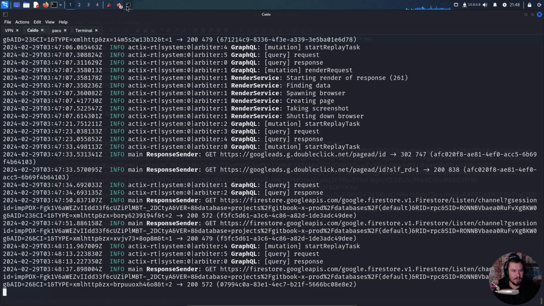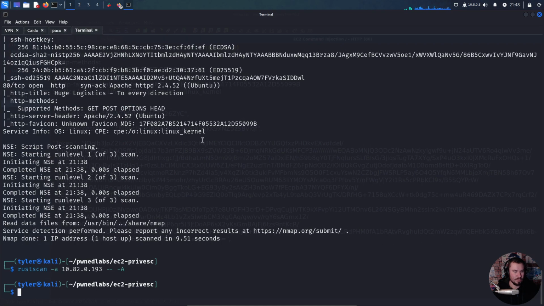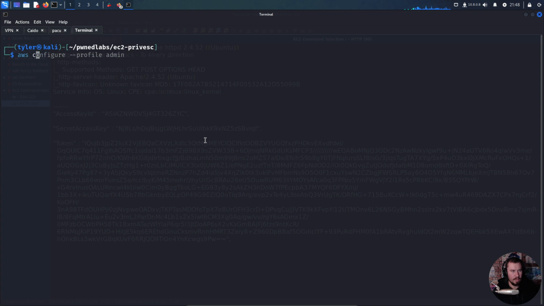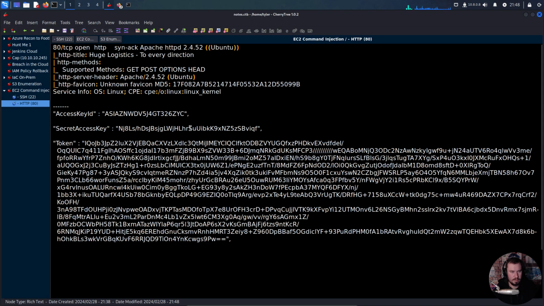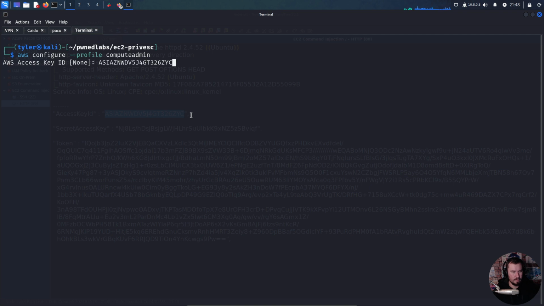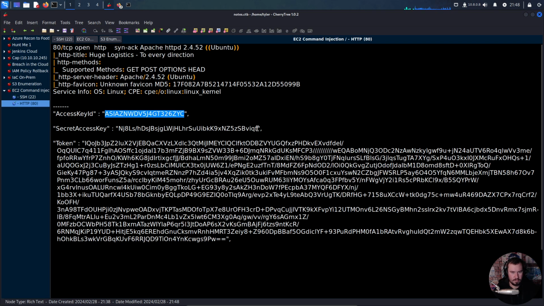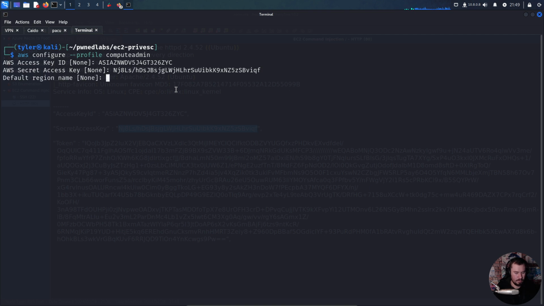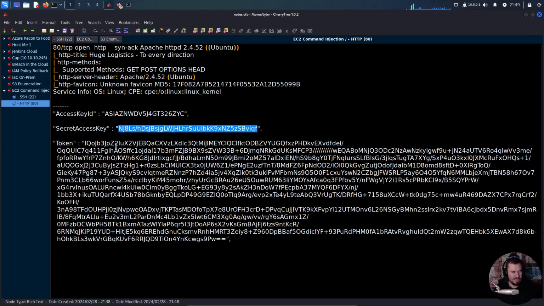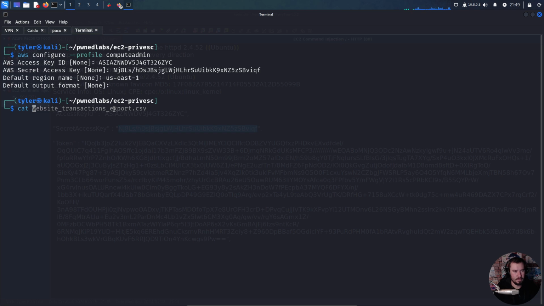So let's go to our terminal. AWS configure profile. I think it was called compute admin, right? And then you'll notice we still need to put in our session token.